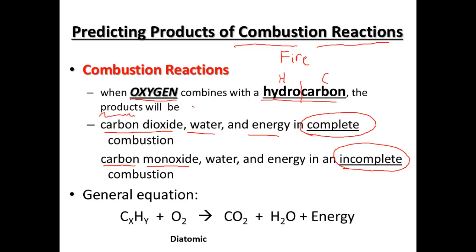Carbon dioxide, CO2, has one carbon and two oxygen. Carbon monoxide, CO, has one carbon and one oxygen. Remember O2, oxygen is always diatomic. We'll either have CO2 for complete or CO for incomplete combustion when it comes to the products being produced.